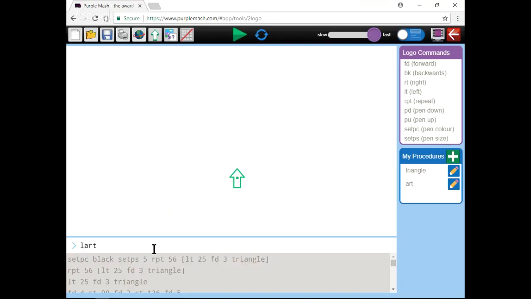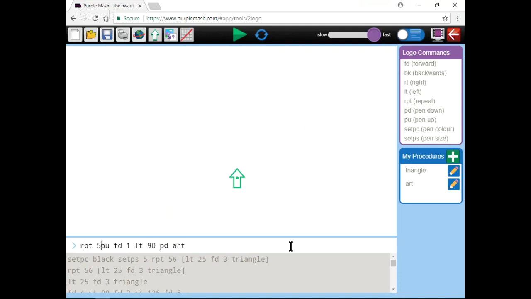And I can even do this. Left turn 2. Oh, I wanted to show you this. Pen up. Do you know what pen up means? Mustn't draw. Forward 21. Left turn 90. And then it must go pen down, and then it must draw art. Okay, so I'm going to repeat this. So watch carefully. I'm going to go RPT, repeat.